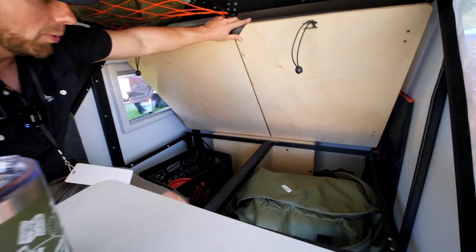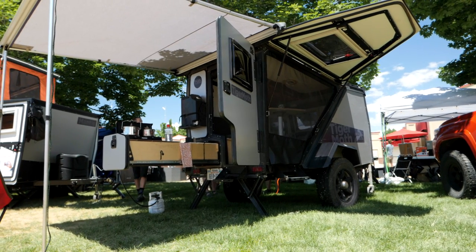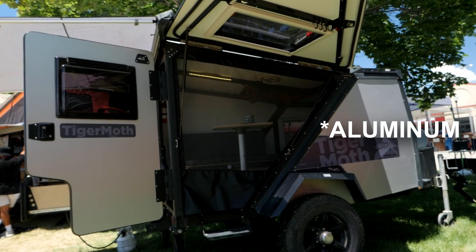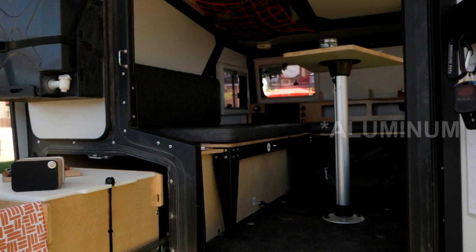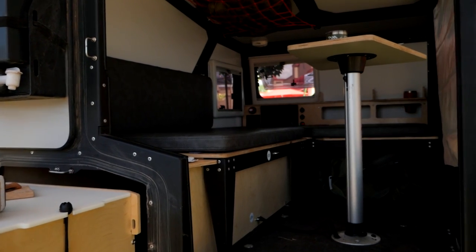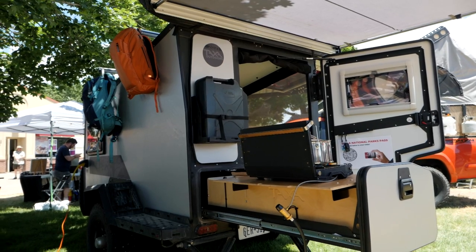I really had trouble finding a third dislike — I genuinely like how this trailer was designed. But if I were to nitpick, I'd say the aesthetics. I love the look personally — what they call NASA-engineered design, the cold steel, the smooth lines, it feels like a camp bunkhouse. But I get a lot of comments from my other Taxa videos saying people just don't like this look. I think you either love it or hate it. Even in my own family we're divided — I like it, but my wife calls it 'too boy.'